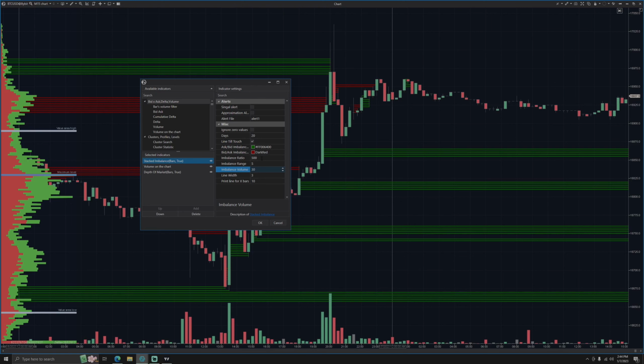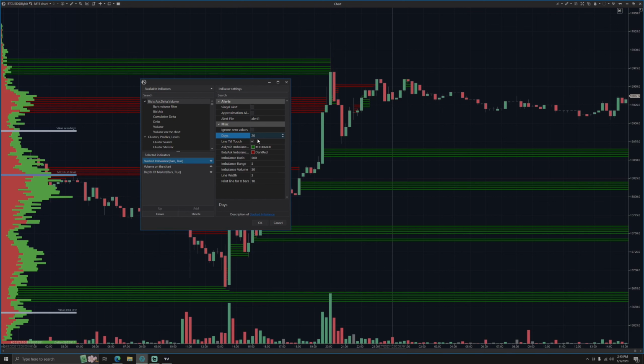These here are the default settings I generally use when looking at the Bybit charts. This will change according to time frame, according to strategy, and according to the crypto you're looking at. So expect to be changing these values pretty frequently until you find something that works for you. This days option will determine how many days it will look back before it stops calculating stacked imbalances.